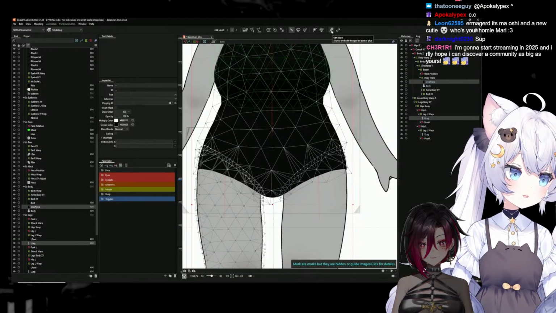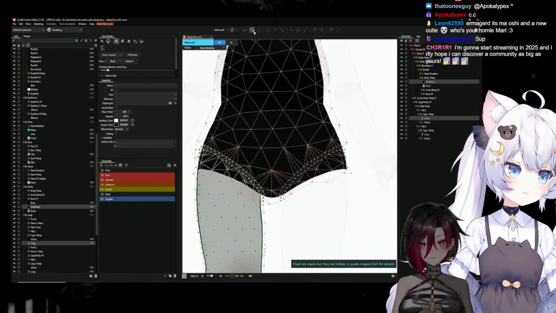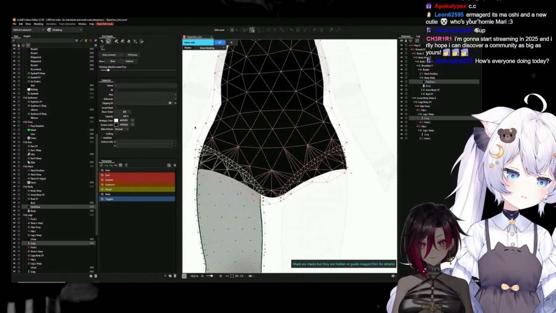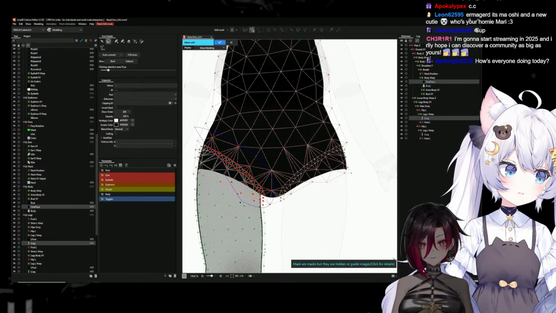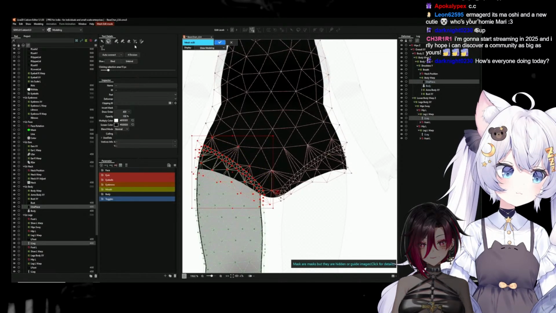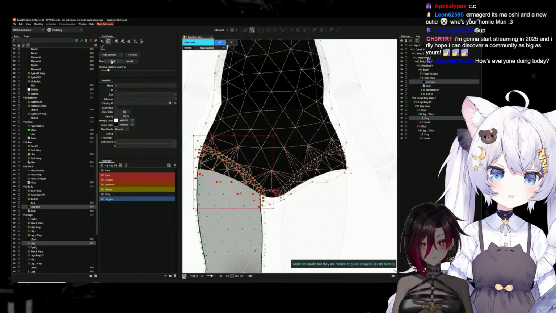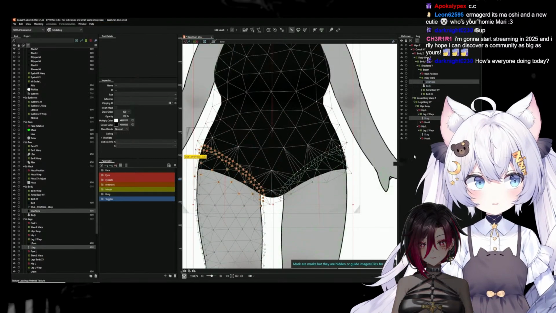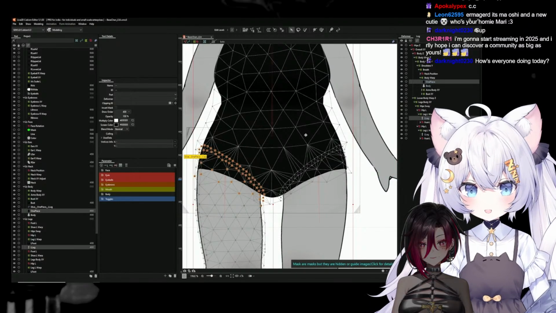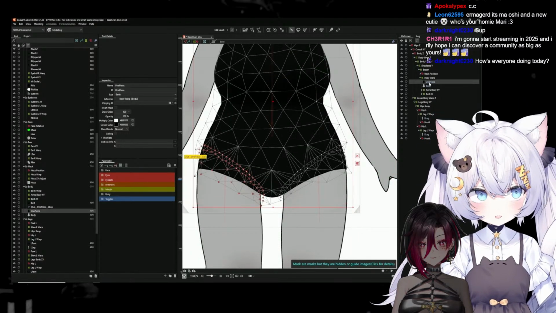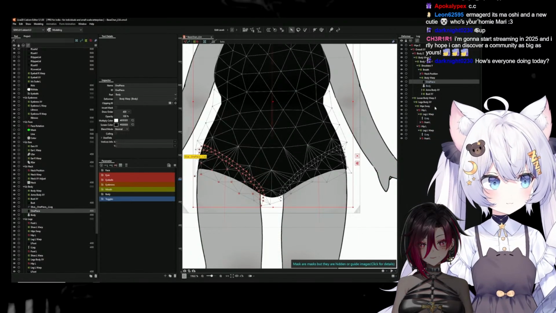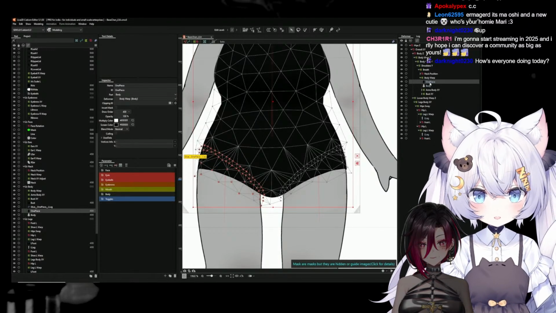Okay, so the way we're gonna do the glue, when you want to glue things together, you have to make sure you have the two objects that you want to glue together. You have to select both of them and then go into the art mesh layer. So you see how both of those showed up? And I was able to wrap around and click the bind button. That's how you have to glue it.